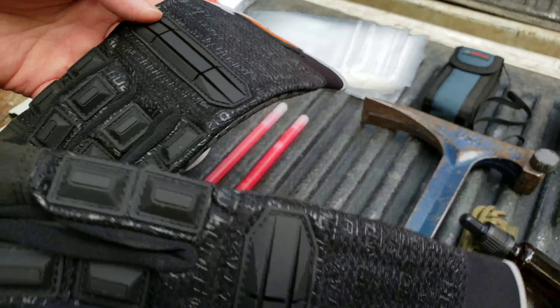Metal scoop — our plastic one broke so this is why we have the metal one. It's made of aluminum, super light. Magnet — obviously for testing for the presence of magnetic rocks. This isn't really a prospecting tool, but this is for keeping us warm in the winter time — when you have a lunch break you want to start a fire. Sampling bottles — little vials for keeping gold and small samples.